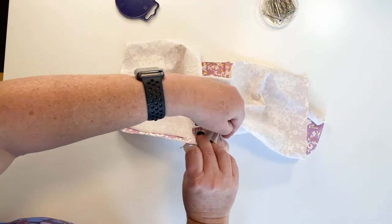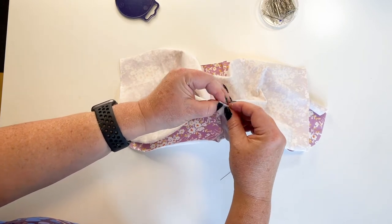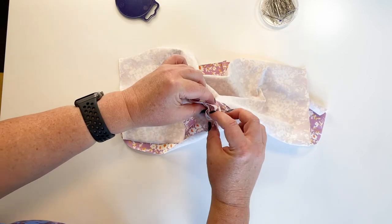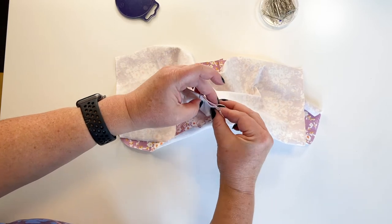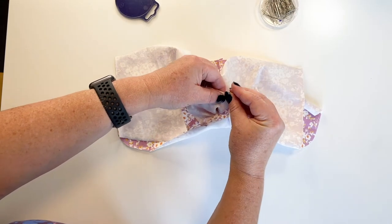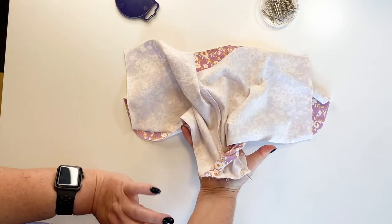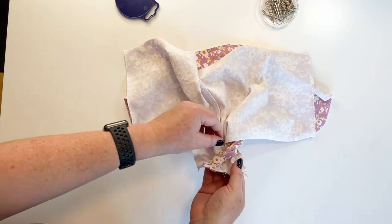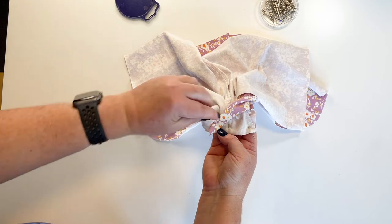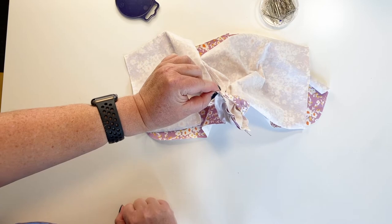And then bring your edges to your edges. So you only ever want to do one twist in this, not multiple, otherwise you'll end up with a twist in your actual garment. So just the once, just to bring it across. Okay, so it looks a bit of a hot mess at the moment because it's got this weird twizzle in it, but once we sew it, it will make all the sense in the world. So what you just have to watch is here, you can see the fabric's wanting to curl backwards. Just make sure when you sew it that all of those edges come together.